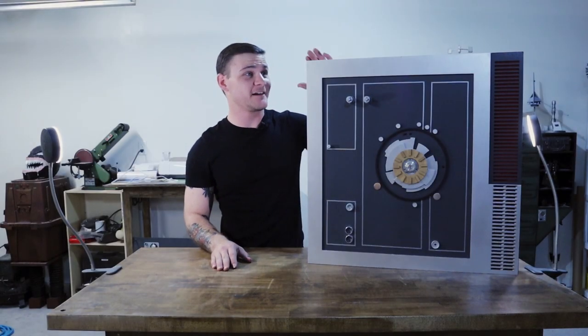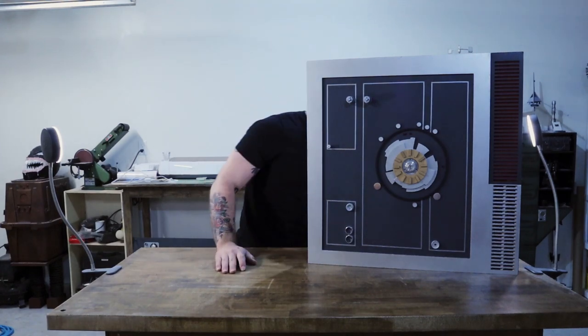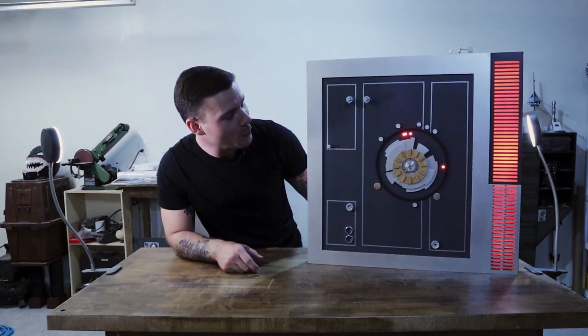All right, you guys, we have all of our Greeblies on. This is completely assembled. And now, let's turn it on. Ooh, man, this looks super cool.